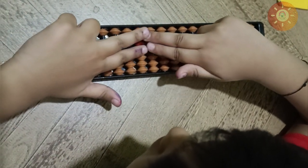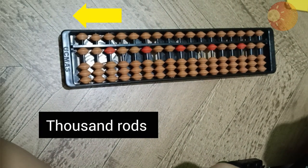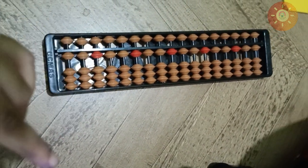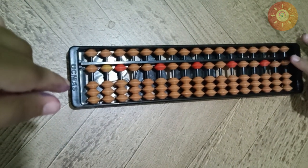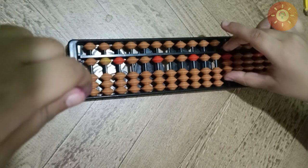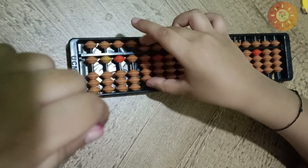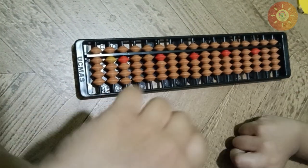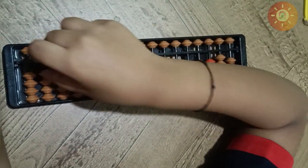And do you know what all these rods are? This is the units rod and this is the thousands rod. And there are 17 rods here. Okay, see: 1, 2, 3, 4, 5, 6, 7, 8, 9, 10, 11, 12, 13, 14, 15, 16, 17. There are 17 rods.